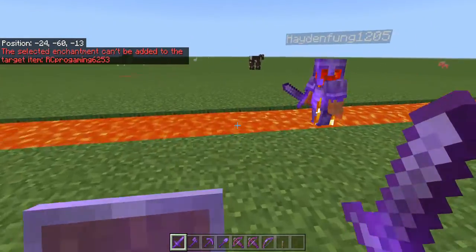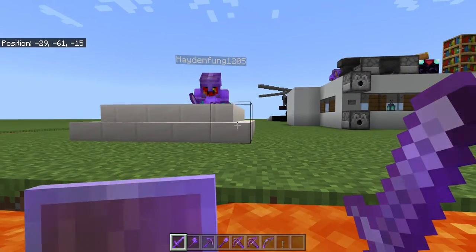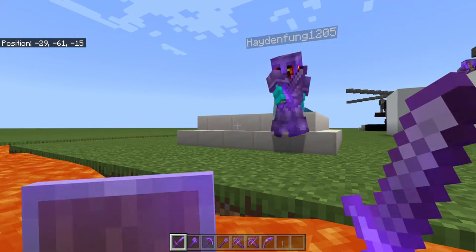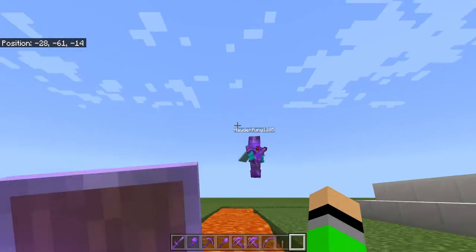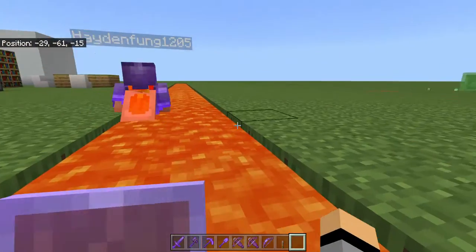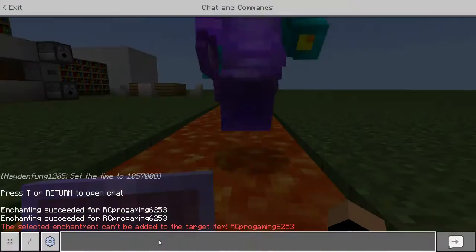No. But look at me. Bruh, Hayden, look at me. I don't burn in lava. Look. I don't burn in lava. No, even if I turn into survival mode, I won't burn in lava. Look, you're burning. Even in creative mode, but I'm not even burning. Yeah, you're burning like this. Yeah, the fire energy. No, I will not burn.